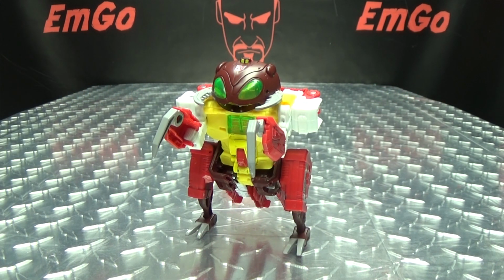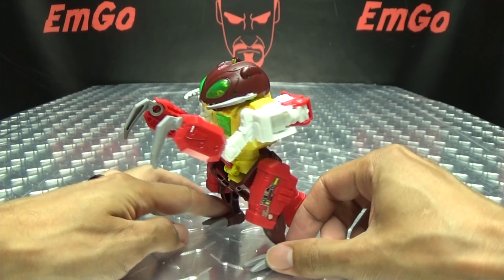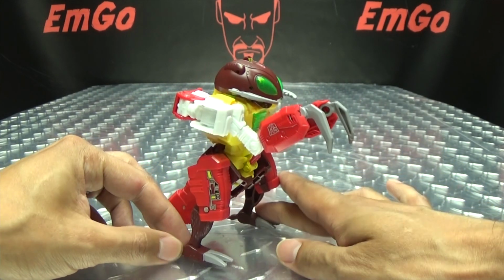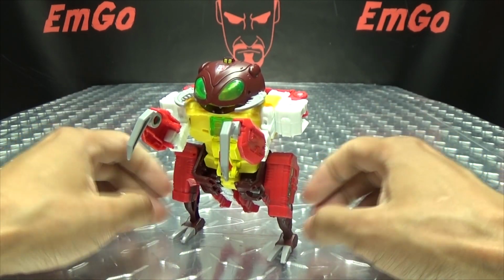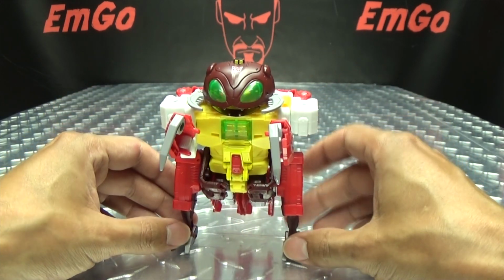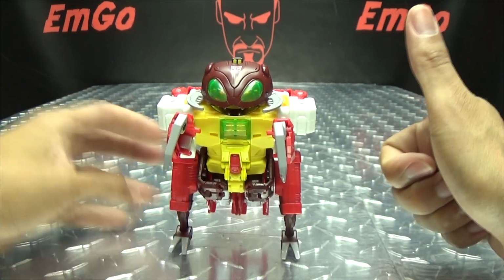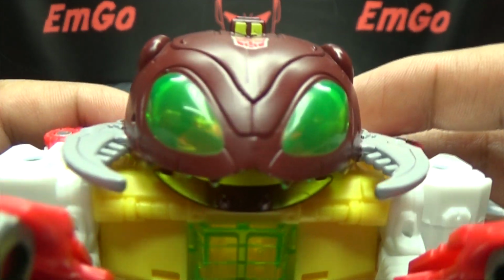And moving right along, here we have Repugnus, the last of the Monster Bot Trio, and he's a pretty cool figure. Here he is in his monster mode, and it looks weird, but hey, it's a monster, so works for him. Works perfectly for him. He's supposed to look weird, isn't he? But let's get in close here so we can take a look at that head sculpt.